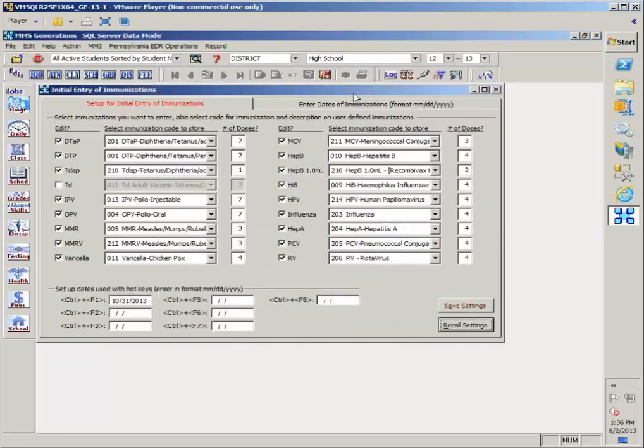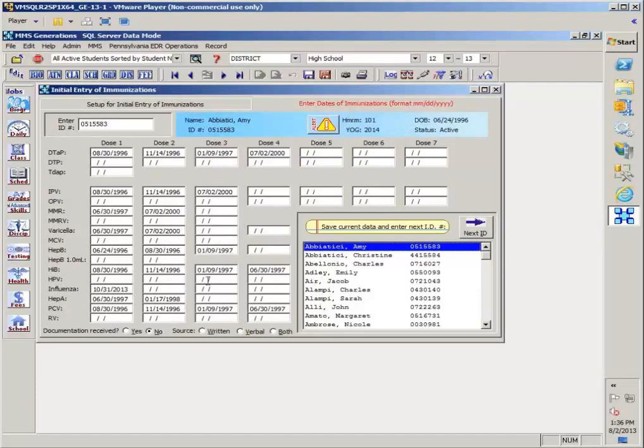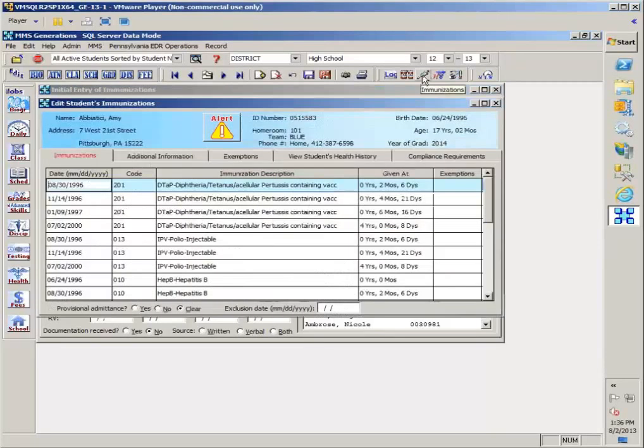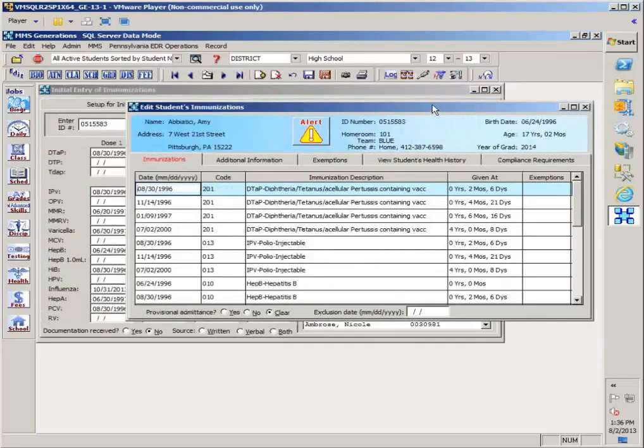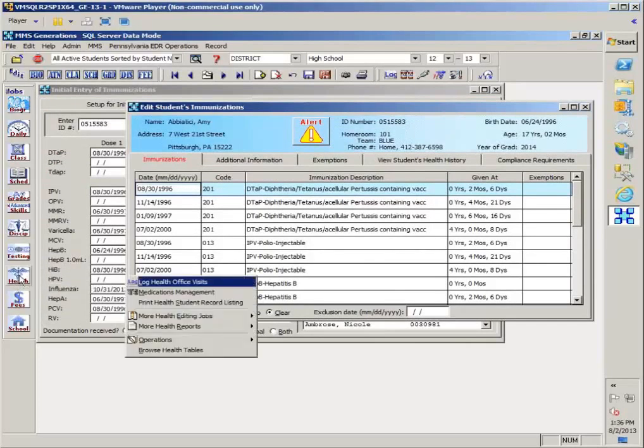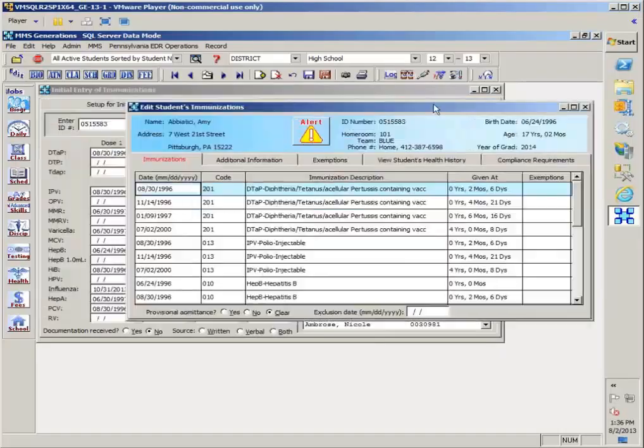Now if Mickey ended up with another Hep B and I don't have room for it here, I can also bring up the student's immunization editor, and I can have both of these up at the same time. Now this little immunization hypodermic needle just means I can have both of these here.